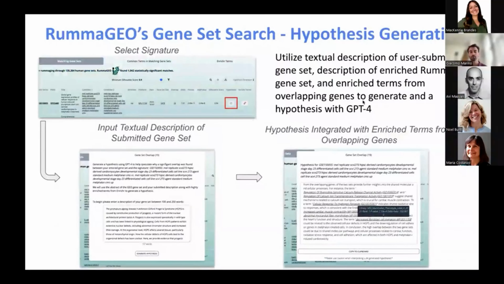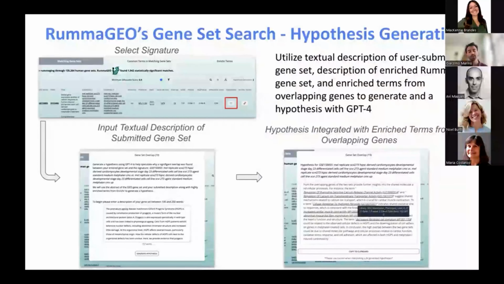And then, speaking to what Avi had alluded to with the integration of LLMs, one thing that we integrated here on RummaGEO was this hypothesis generation module. So here you can click this little hypothesis button when you do the gene set search, and you'll be prompted to input a textual description of the gene set you submitted.